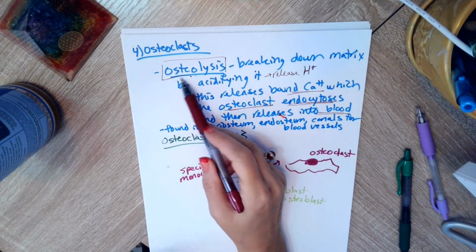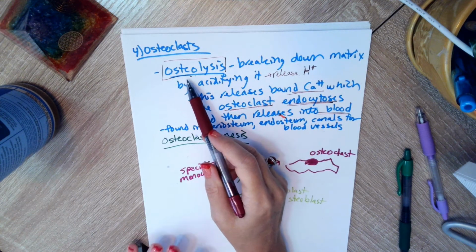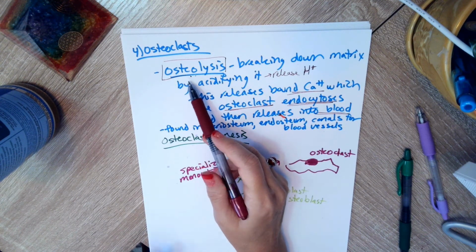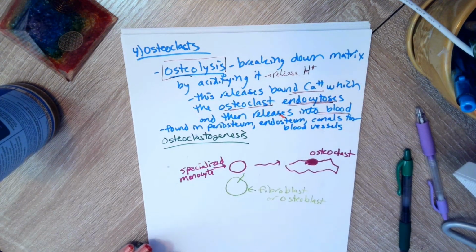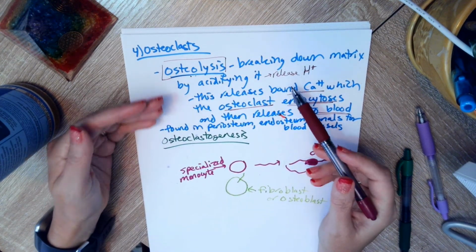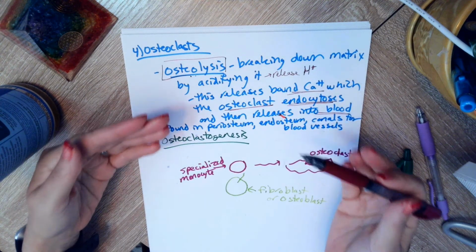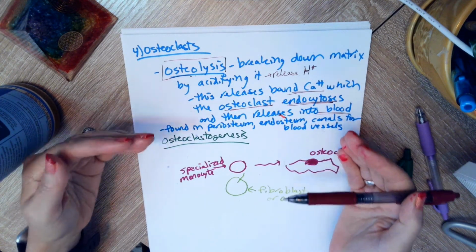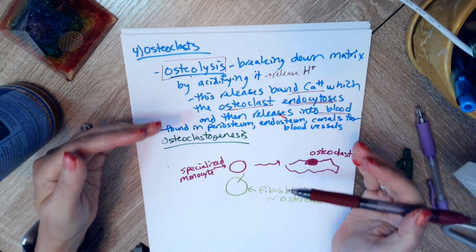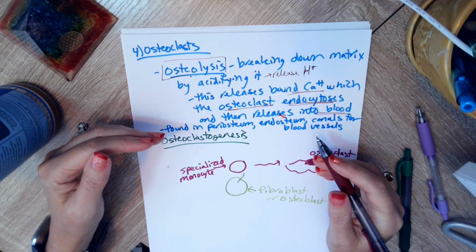So normally what people think of when they think of breaking down bone is that that's bad, that you just want to build it. But it's not bad. You want to have a nice balance. You don't want to break down too much bone because then you'll get weak bones. That's not good. But you also don't want to build too much bone. So always think in terms of balance. So you always want to have your osteoblasts building at the same rate that your osteoclasts are taking away. And you want this to just be a constant in a nice equilibrium.